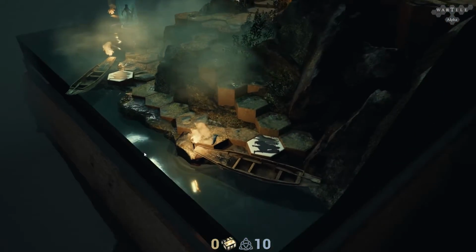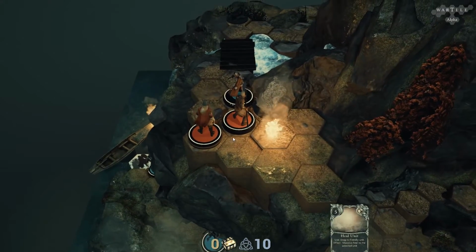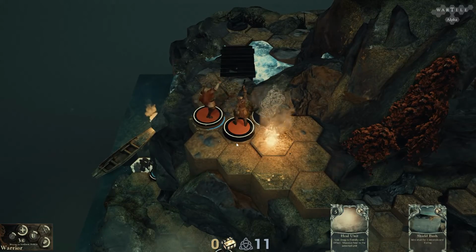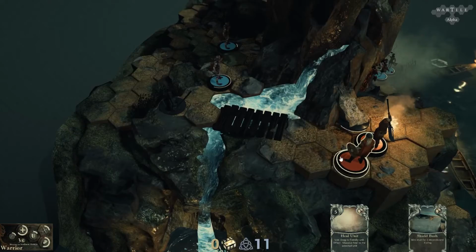So we've got to try and get across this map. And already we're under attack. So as you can sort of see here, the idea is for us... Oh my god, they're already coming.